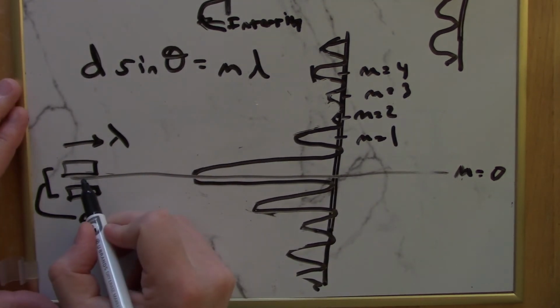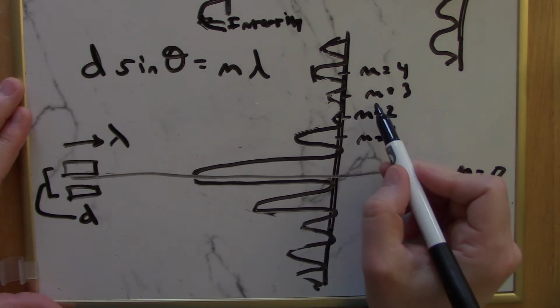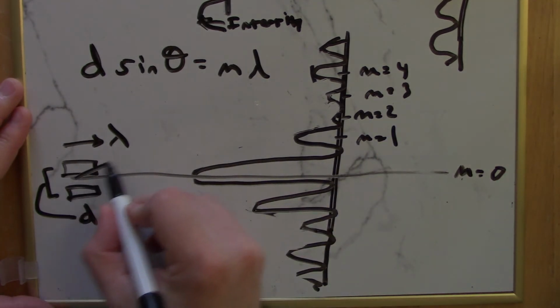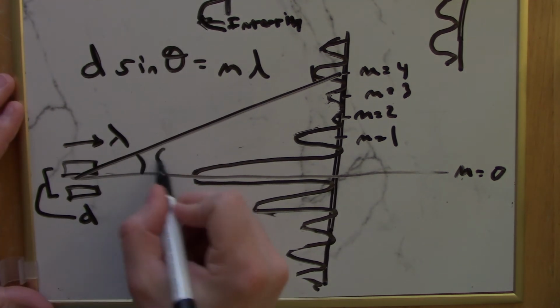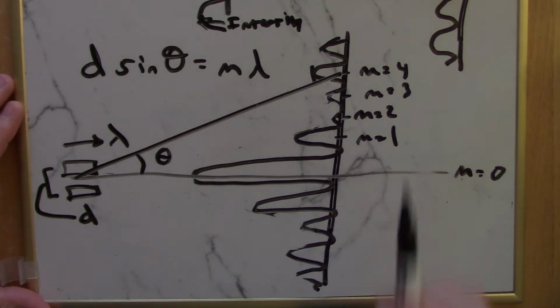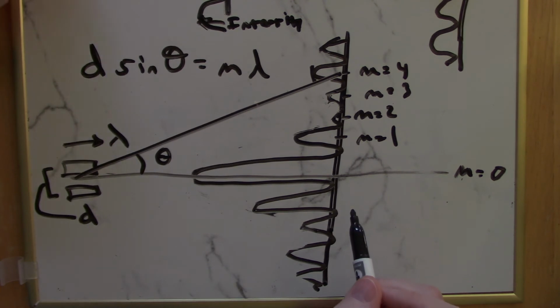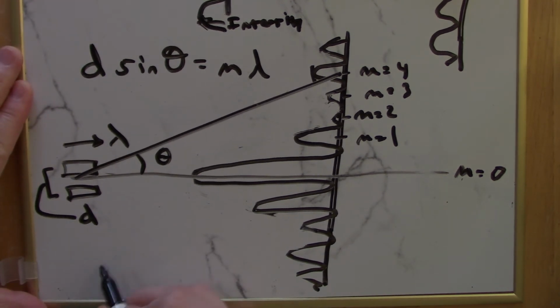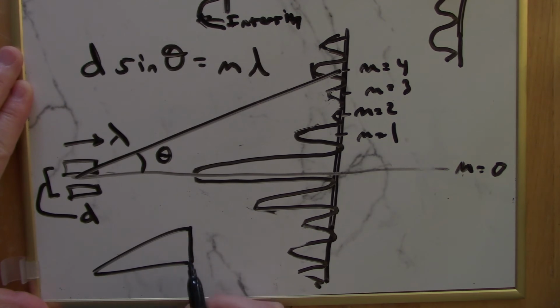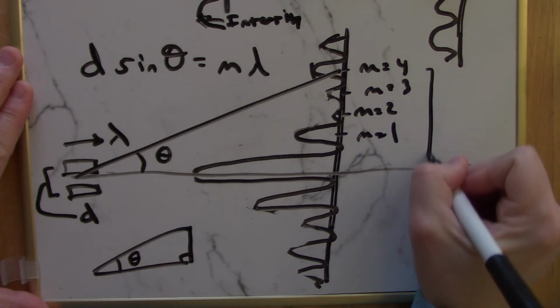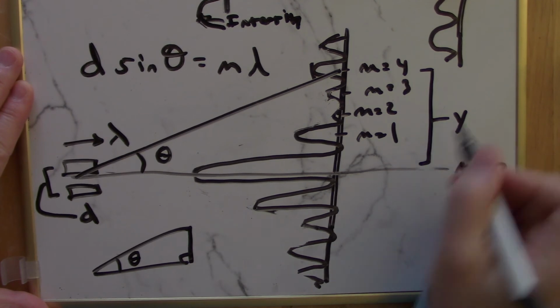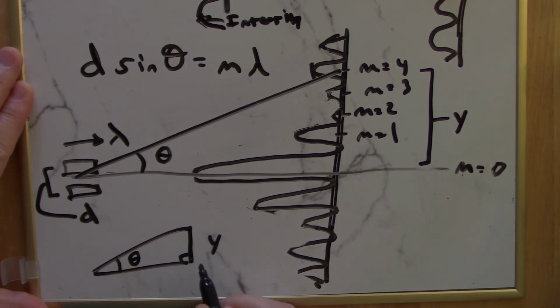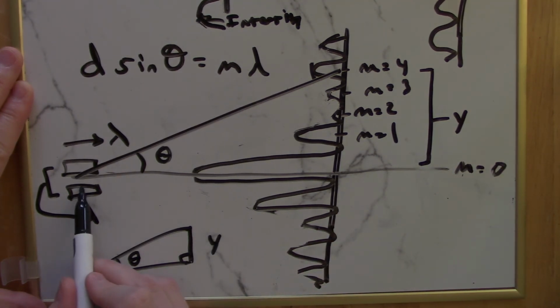The last piece of this is that sine of theta. Let me show you how we're going to determine that. Let's use m equals 4. I'll draw a line there. And theta is going to be this angle between the central line and our m equals 4 spot. Now, let me dig into this triangle a little bit more because we've got to figure out what theta is. We're not going to be able to measure theta. So here's our right triangle with theta here. But if we did some measurements, we could figure out how far away from the central line it is on the backboard. We call that y maybe. And then we could also figure out how far away the double slits are from the backboard. Call that big L maybe.